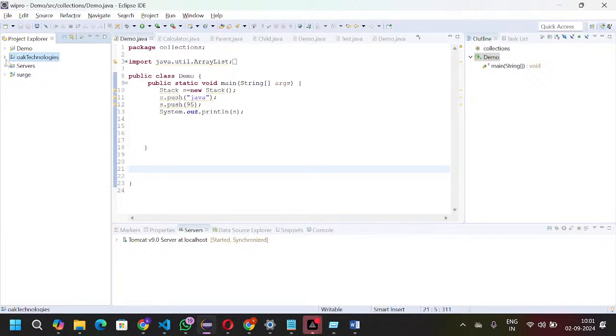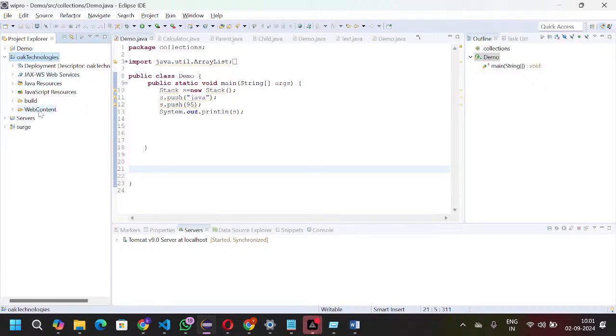If I open OKA Technologies, you can see this structure. So what does this structure mean? We'll try to discuss. Java Resources: basically any project is a combination of front end and back end, right? Are you guys clear with my point? Back-end Java-related files you can write inside the Java Resources.